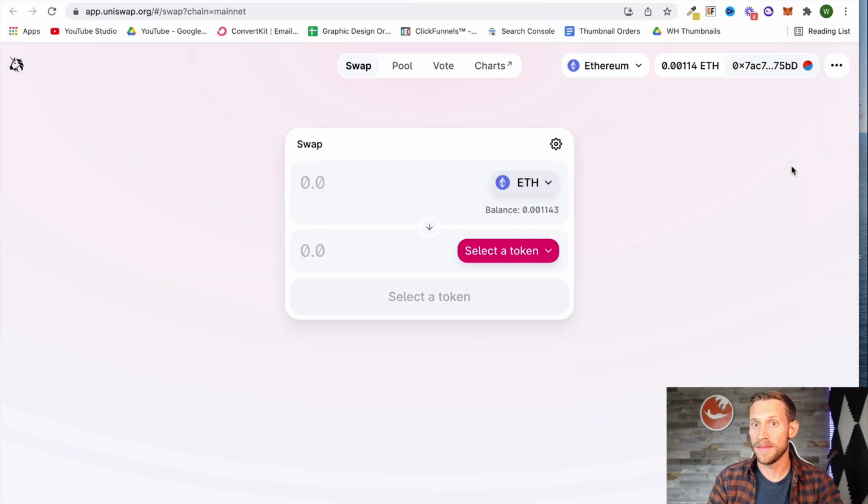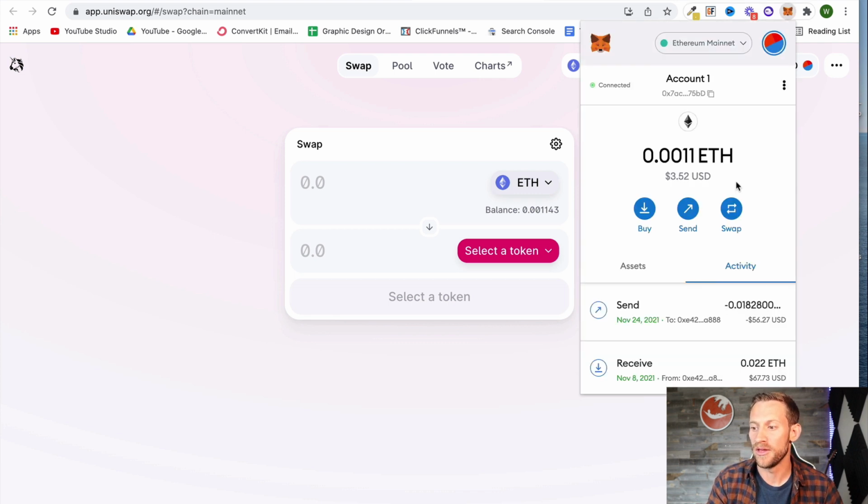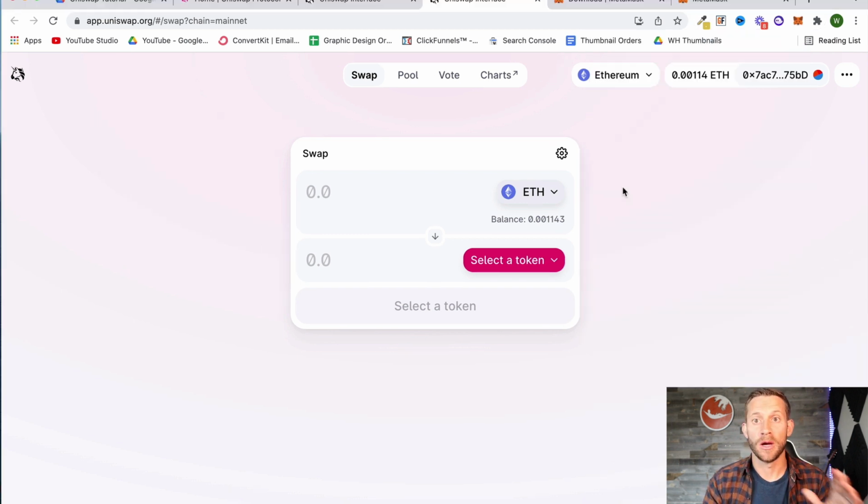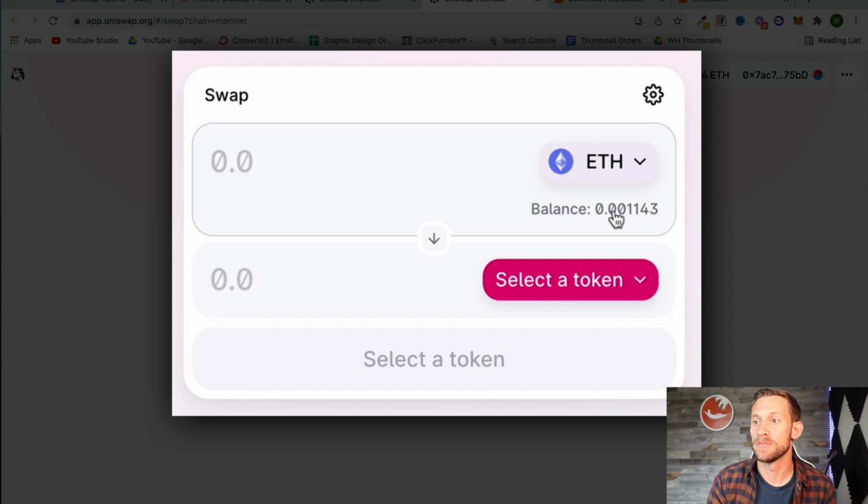And what's going to happen is MetaMask is going to create a pop-up and say, do you want to allow Uniswap to connect to your wallet? And we will say yes. At this point, we're not giving them access to our funds or anything. We're just making that connection so they can see what's inside our wallet. And in your case, you'll probably have a little bit more Ethereum than me, who's sitting on about $3.50 currently in Ethereum. Now, once you've connected your wallet, you're going to see that it's going to show you right here some kind of balance of Ethereum that you have inside of your wallet.